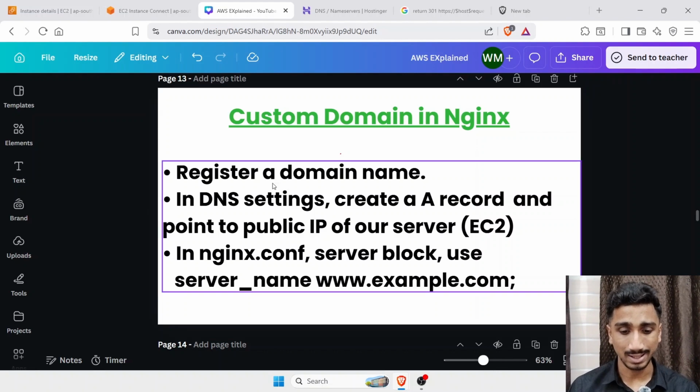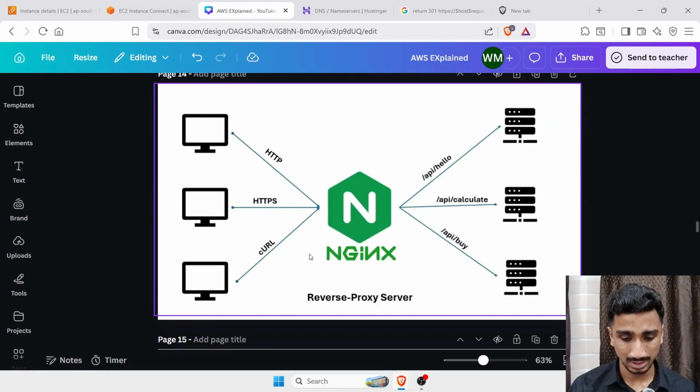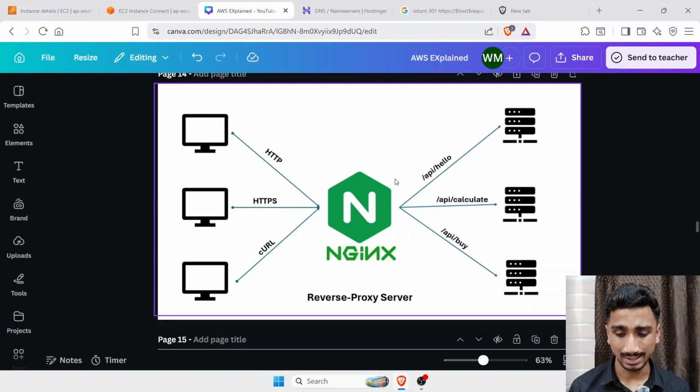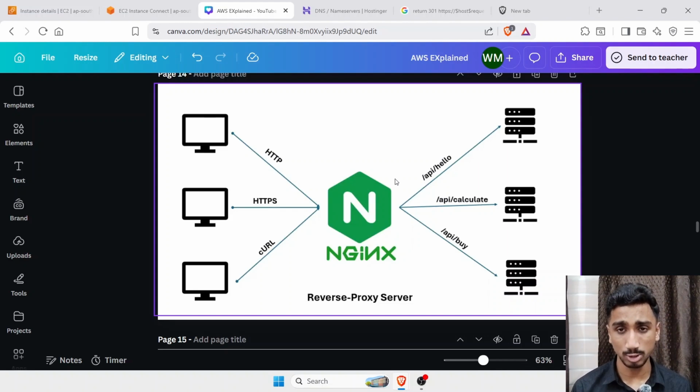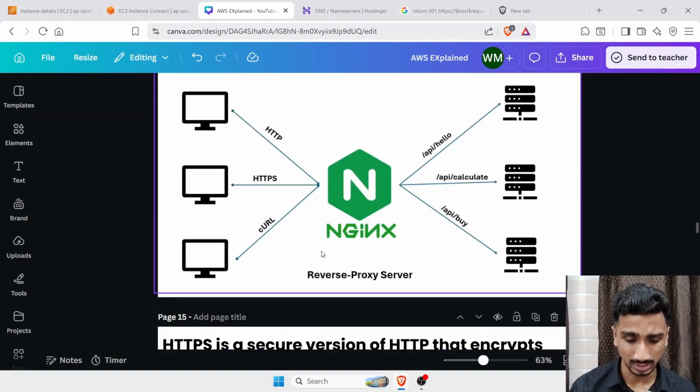So as you can see here, these are the things which we have recently finished hands-on, and this is how things work. If you are a client, you send an HTTP request, or any request, to your application server. It first goes to Nginx. Nginx acts as a middleman between them, and then Nginx accepts or rejects it, and then sends it to the application server, and then the application server sends your response back to Nginx, and then Nginx finally sends the response to you, the client.